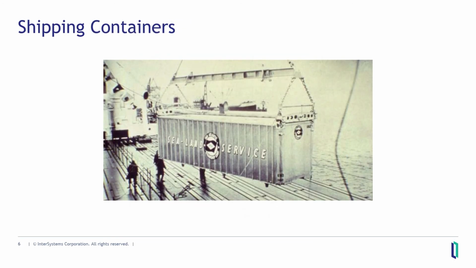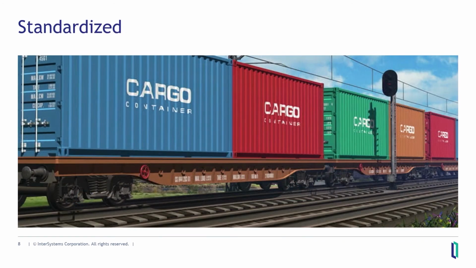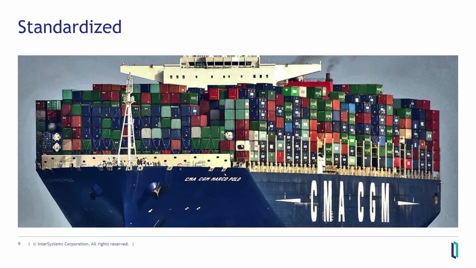container was born. So the shipping container provided a standardized unit of transporting goods that could be moved from truck to train to giant freighter. And everybody knew how to store them, how to move them, how to work with them. They built all of this machinery to help with loading and unloading, and almost overnight, the shipping industry saw dramatic improvements in efficiency, in their time to deliver, and in safety. And this is effectively what containers are doing for software today.